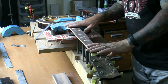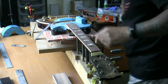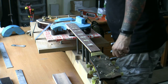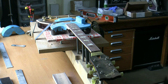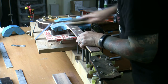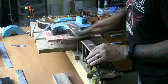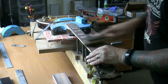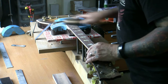Regarding the levelling or the reprofiling of a neck or re-radiusing, that is done. We are finished here. I need to repair around about 10 chipped areas. I'm looking for my brush, what have we done with it? There you go. Yeah, a few chips to repair. But while I'm here, I might as well show you. Oh, I cleared these slots ready for frets. And a brush is a great idea. Great piece of kit, that.